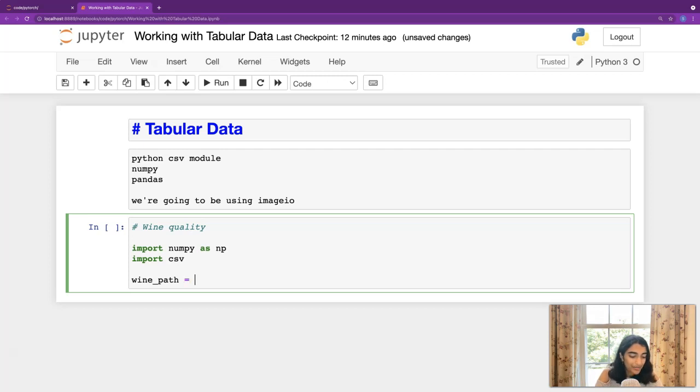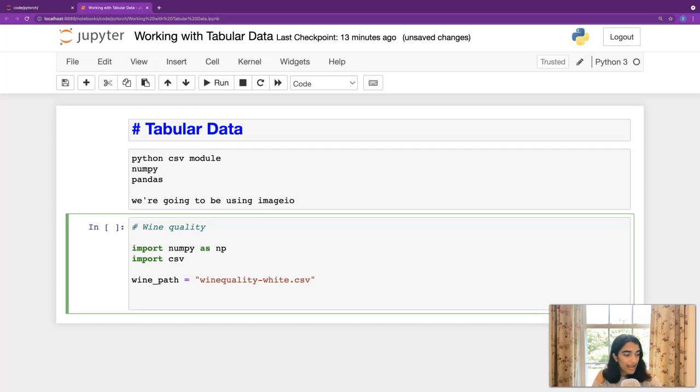Once again, I'm not really going to be using a path because it's in the same spot, unless it's not, in which case I'll have to pause the video and put it in the right spot. So wine quality white.csv, and wine quality, just wineq numpy.